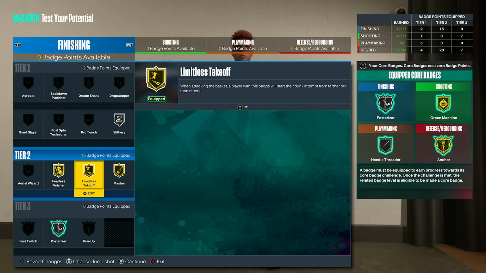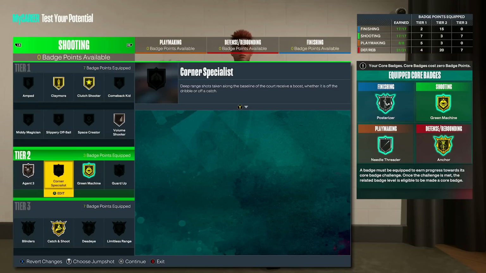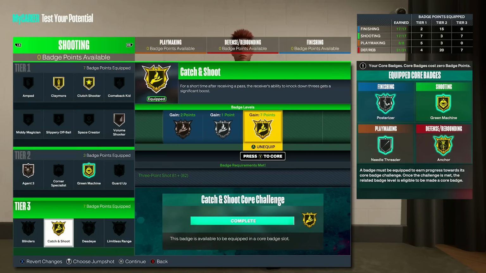Combine that with 75 standing dunk and all the dunking ability, it really goes hard. As for the shooting, like I said, we're planning to maybe not go core catch and shoot. It's really hard to get this, especially through my career. If you play some rec center, you could probably do it.